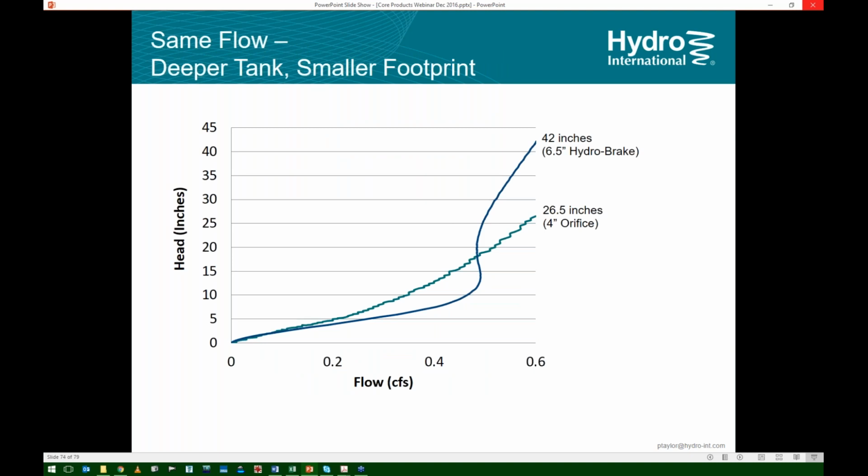Or you're running into footprint area. You've got a huge storage volume you're required to put down. You're spreading chambers all over the site, and if you drive it deeper, again, your flow control device gets really restrictive, and then you've got to get more volume. So the Vortex valve allows you to drive the chambers deeper, if you've got vertical height to play with on site, reduce the footprint and still increase the size of the valve.